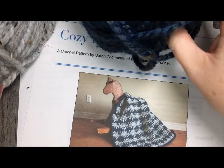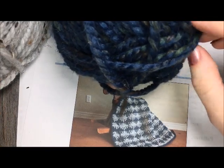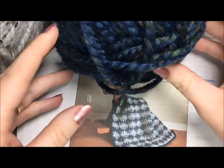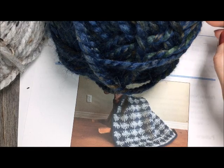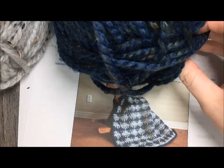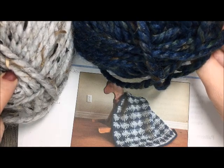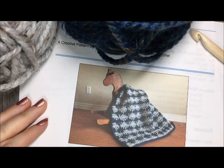If you are using the Woolies, you will need almost a complete 4 balls of their bonus bundle. Each of these balls of yarn has 174 yards in it. You're going to need 4 of these in 2 different colors. As mentioned, you'll also need your 10 millimeter crochet hook, a yarn needle, and a pair of scissors for weaving in ends.